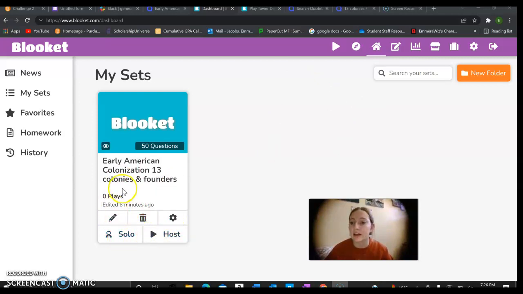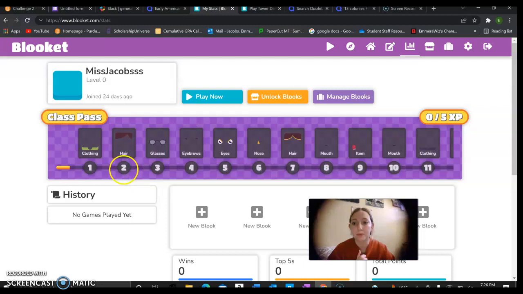You can also edit yourself, and you can view the set for personal questions that you might have about the question answer type of thing that you might want to study. And then you can do my sets, favorite, homework, history, everything. There's even, you can buy different books from other teachers and other classrooms. You can go to the market to help your students have different characters, that kind of thing. And then you can see the statistics from each of the booklets, which is super, super nice.